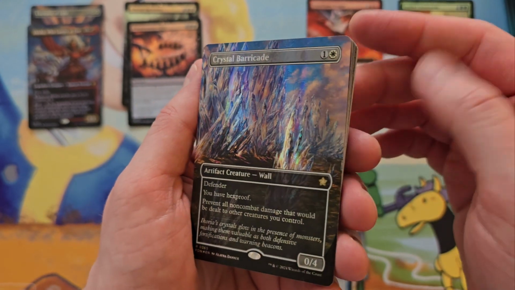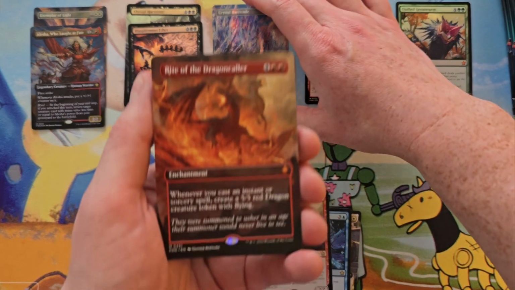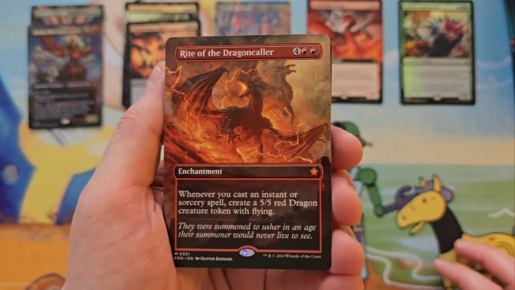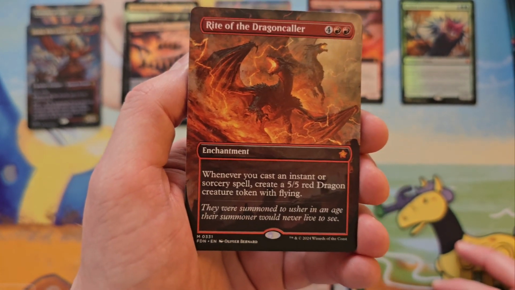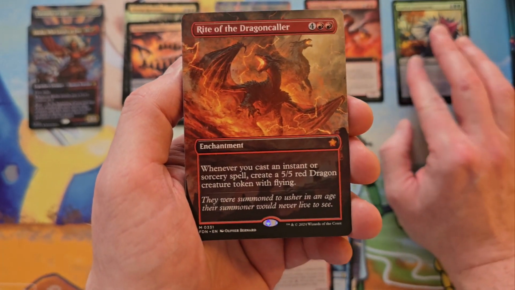Not one of the banger Manifoils, but it is not one that I am... Yes, yes, yes, yes. I was hoping to see this card. Rite of the Dragon Caller. I built Storm, and I think I want to go a completely different direction with her. I want to put it in a more fun direction. Less abusive direction. And this is a card I need for that.